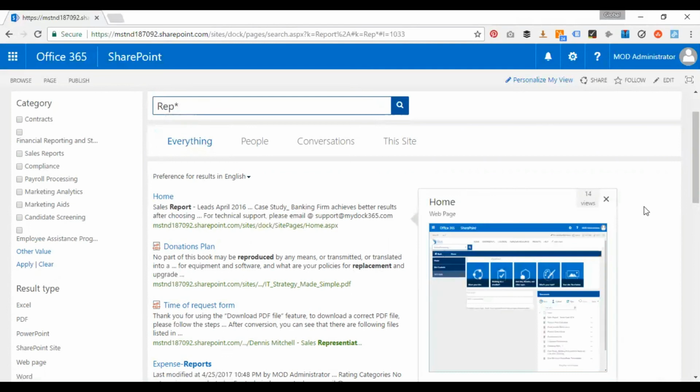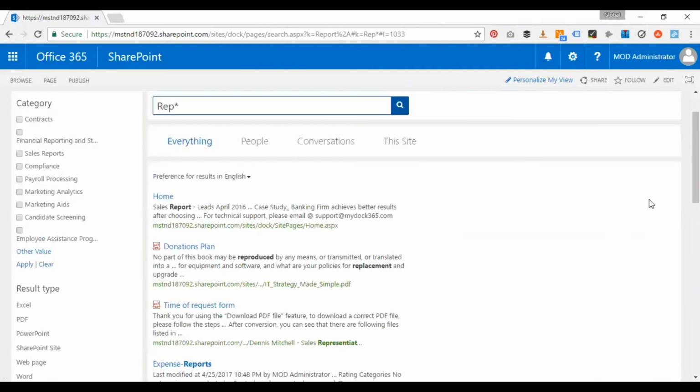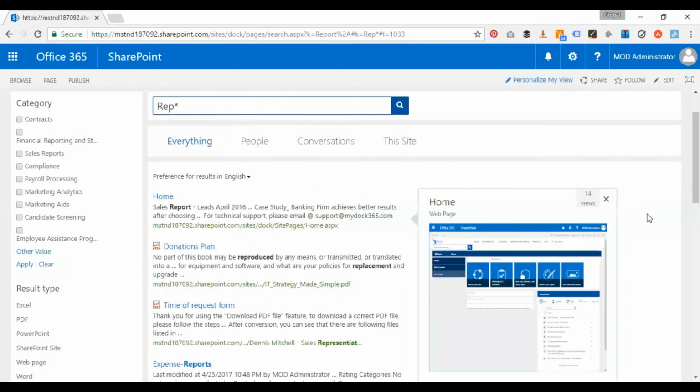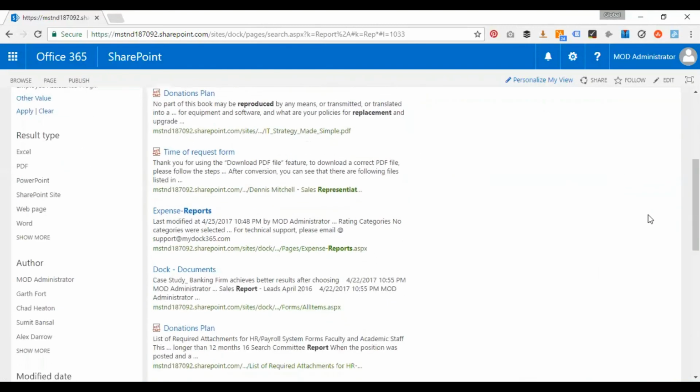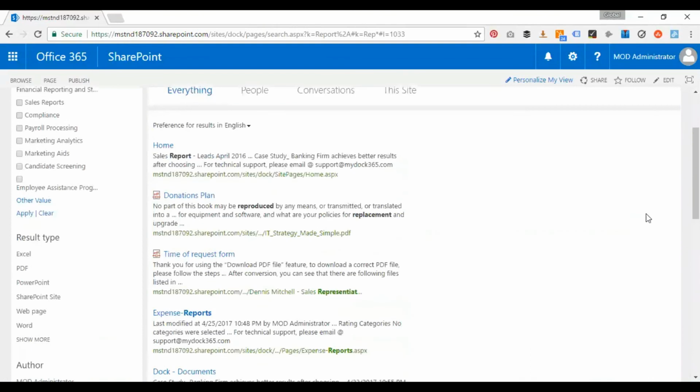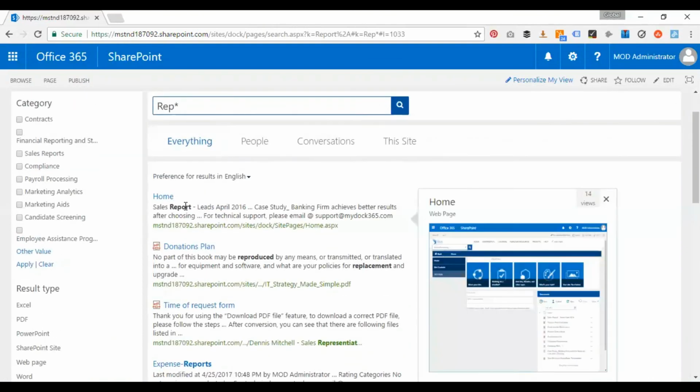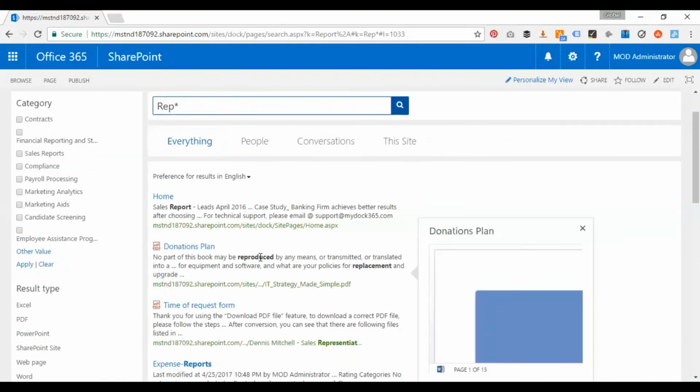If your colleagues are confused with the keyword, they can go with the wildcard search and find the information they're looking for. Here, for REP star, I get a sales report, I get reproduced, and I have replacement. So this is how my search works using a wildcard character.